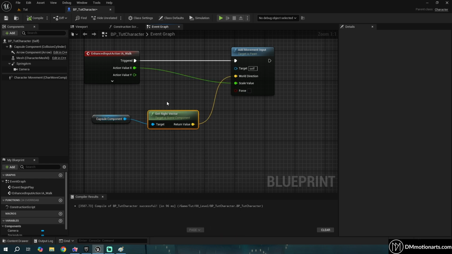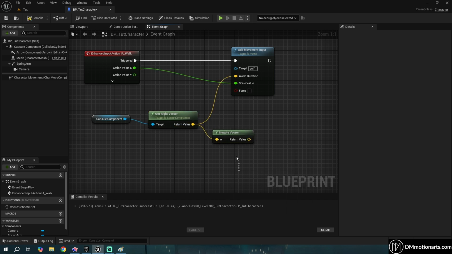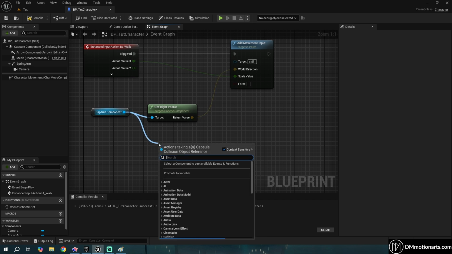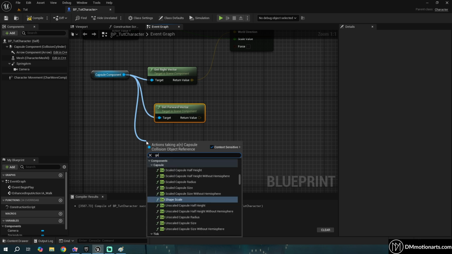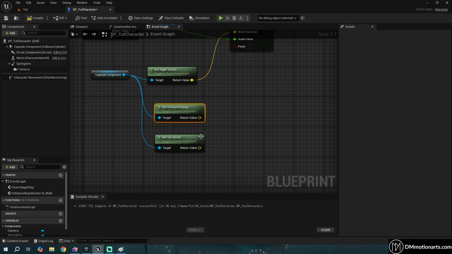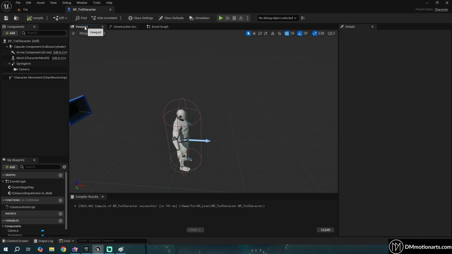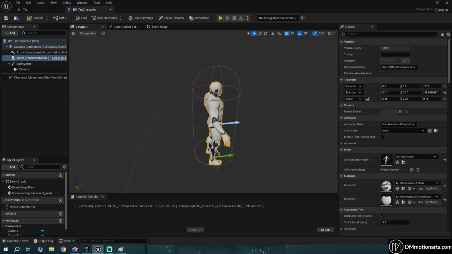Simply because if you have right, you can just do a negative vector, and this would basically give you the left vector. Similarly, we have get forward vector, and then similarly we have get up vector. Obviously, if you want to do down, you reverse this, and for backward we reverse this. This basically gives which is the front and which is the right. And just keep in mind that red is always going to be the front.